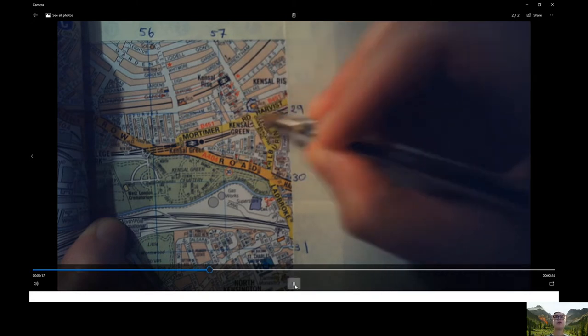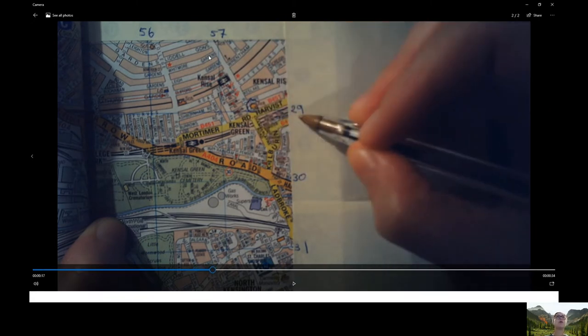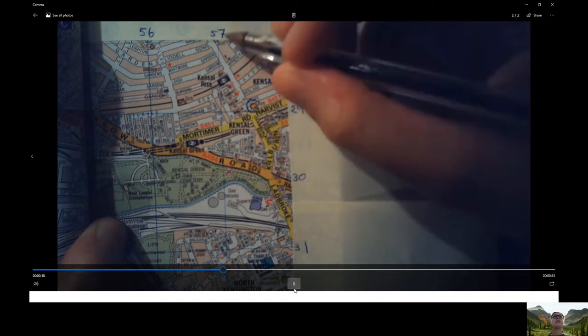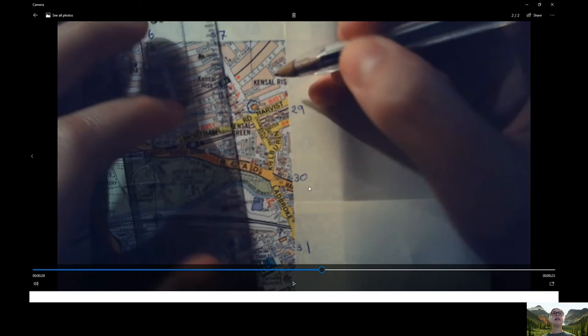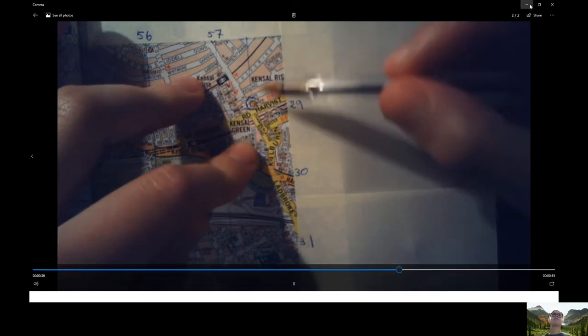I've circled it. Okay, we always start on the x-axis, which is the horizontal one. So what I would do is I would get a ruler and draw a vertical line going up all the way so I can figure out how many imaginary grid squares that is along from 57. Well, it's, I would say, halfway through. So I would say that the x-axis grid reference is 575. And here I would say it's 291 because it's just a tiny bit further north than 29. So the six-figure grid reference for Arc Franklin on this map would be 575291.